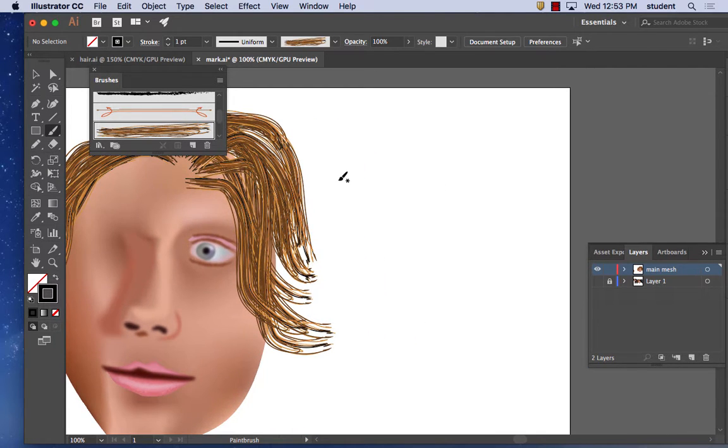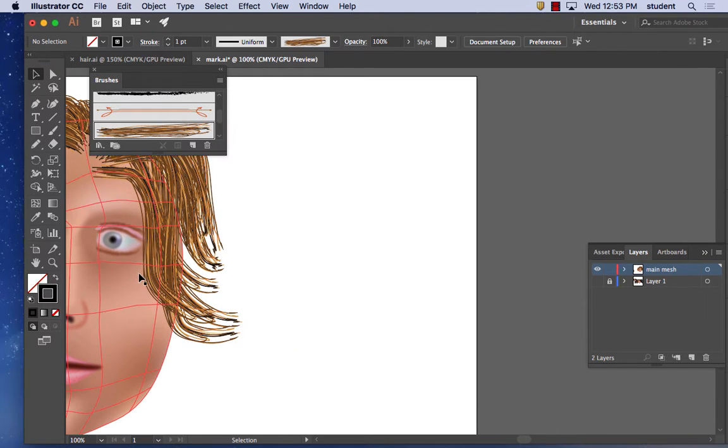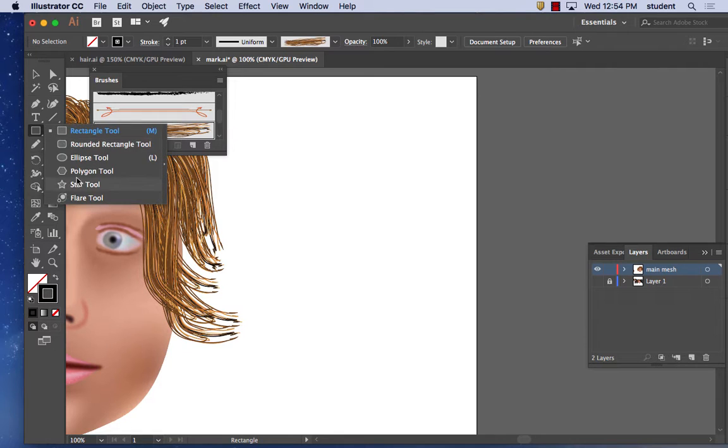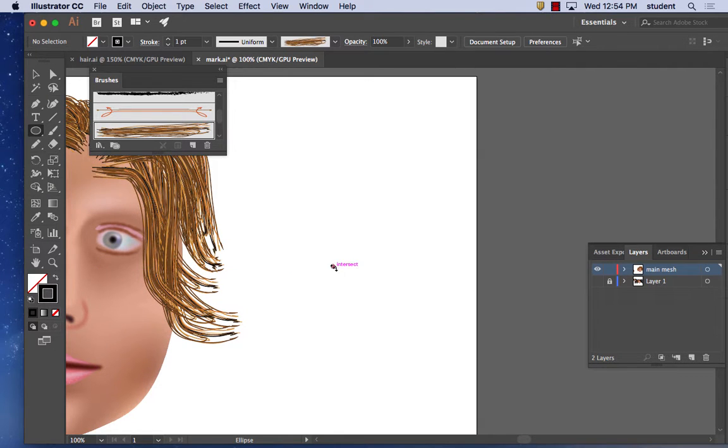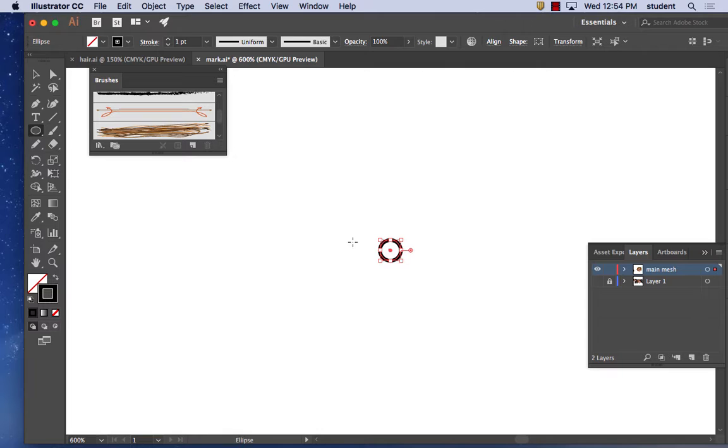Okay, another type of brush you can use is called the scatter brush, and this might be for your stubble. Who wants the stubble face? Stubble kind of thing, right? So again, you're kind of making a pattern. You could sort of do a little pattern on how you think it should look. You can use made objects, you can use the pen tool, you can use simple shapes like that. If you want ellipses, let me zoom in here. And let's do a black circle, and you can make little stubble.